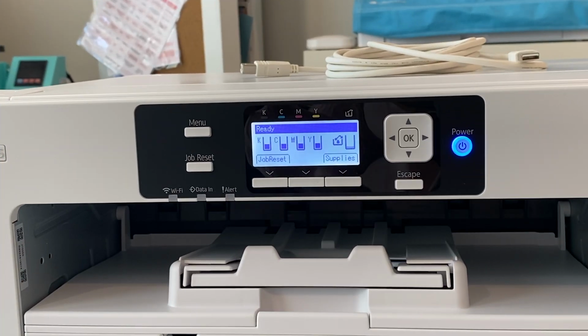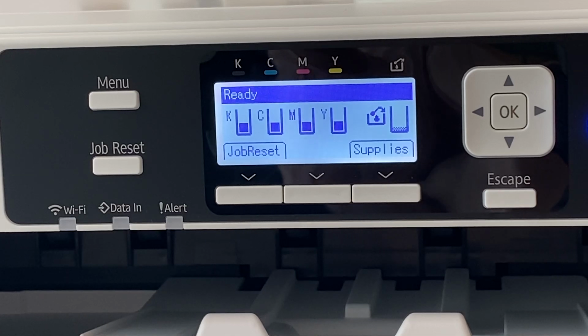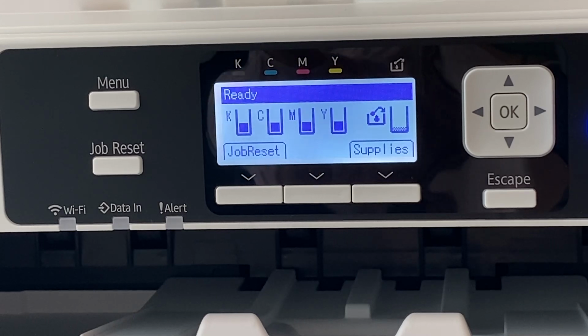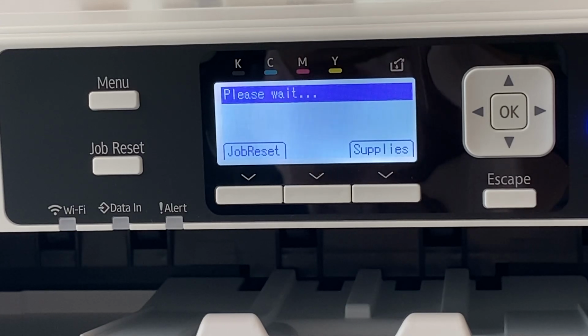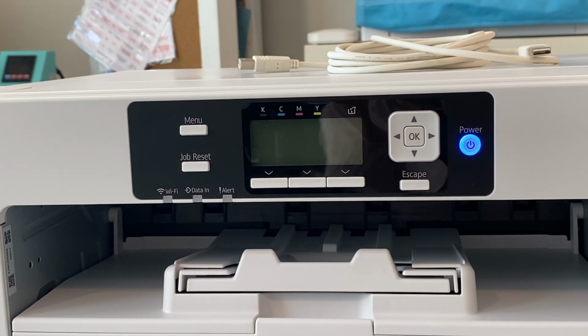Okay, so it took about 7 minutes, as our screen predicted, to go through the initial ink supply and pulling the ink into the lines. Now, what you see here on the front of the screen is the current ink levels. You're probably wondering, why are they what looks like less than halfway full? Well, that goes back to what we talked about with those starter ink cartridges. So this is to be expected, but this is also why I would highly recommend that when you purchase either the extended or at least the 30 milliliter, 30 cc inks. Again, it's also why I would recommend that you get extras, because you're not going to be able to print at all when any of them drop down much lower.